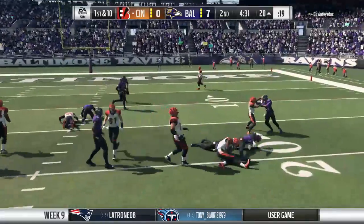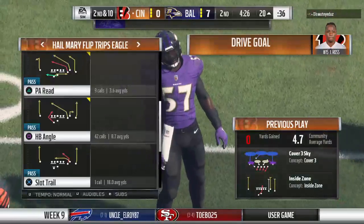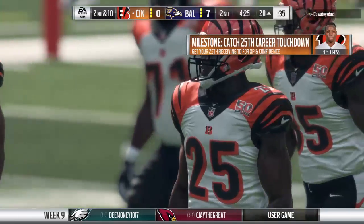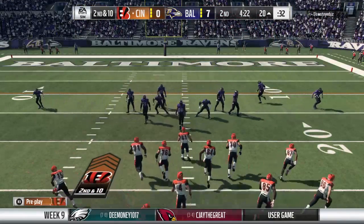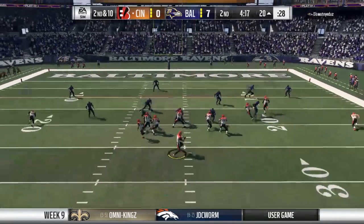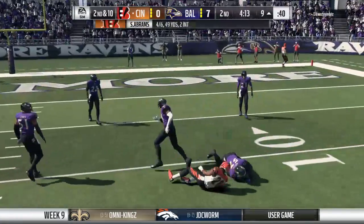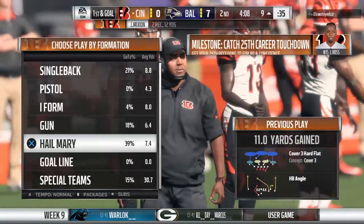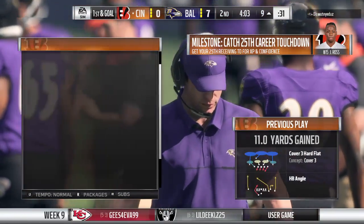They run it for the first time with a backup, Murray. And this time they were ready for him as they'll stop him right at the line of scrimmage. No gain on the play there, second down. Hurry up, here we go. Now he'll look to throw here on 2nd and 10. And he's got his man out of the backfield. That's complete. And a big hit there as he runs into a brick wall. It's a good gain of 11, sets him up first and goal.